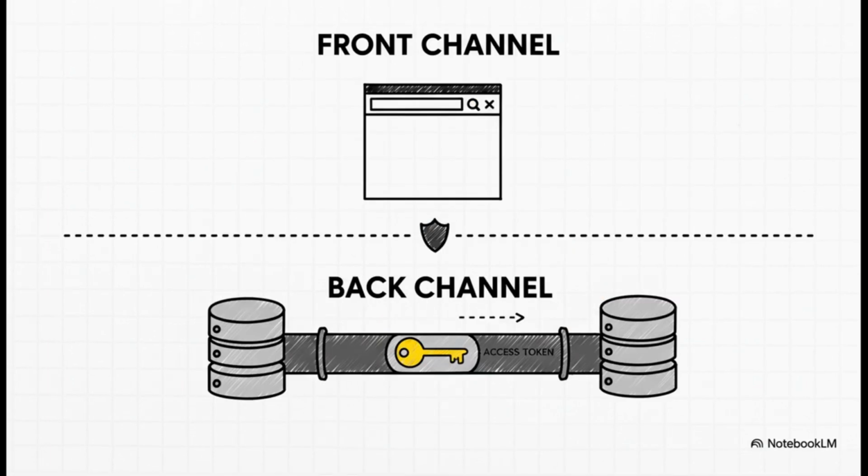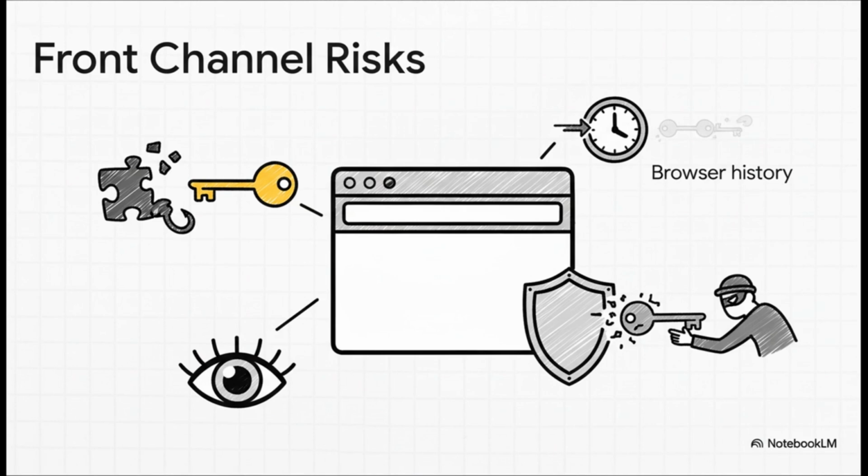And here is the absolutely brilliant answer. By using that temporary code as a go-between, the whole process guarantees that the powerful, valuable access token is only ever sent over the secure, private back channel. It never touches the less secure front channel of your browser. And this separation is everything.